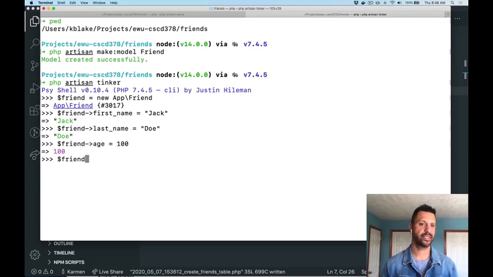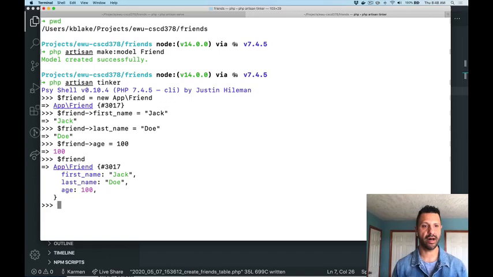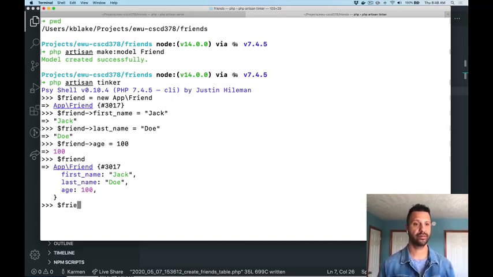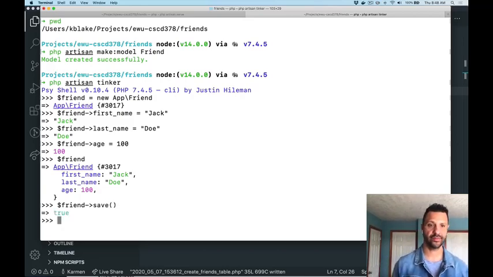So you can see we're basically just using this as a regular object. Where the cool part comes into play is that if this was just an in-memory object, it would die, right, after I exit Tinker. Well, in order to preserve it, all I need to do is call save, and that came back successful.